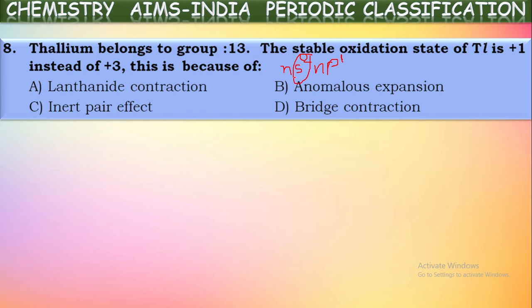That's why these 3rd A group elements will be very ready to lose only 1 electron instead of 3 electrons, because these 2 electrons are paired and completely fill this s orbital. So this pair of electrons is not ready to come out from the atom. This is called the inert pair effect. Because of the inert pair effect, thallium is ready to lose only 1 electron and exhibits a +1 oxidation state instead of the +3 state. Okay, that is because of the inert pair effect.